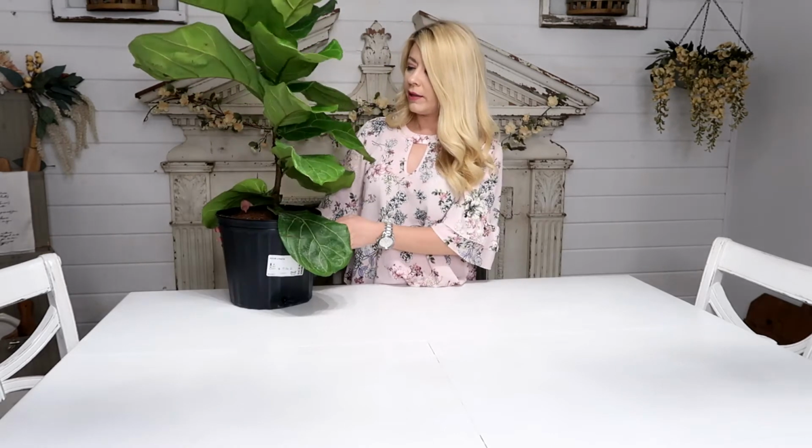Alright you guys, we are finally back home from Ikea, and I was going to go ahead and show you everything that we got while we were there. And I will first start off with this beautiful live fiddle leaf fig tree plant. I think that's what they're called, fiddle leaf fig. And oh my gosh, this is just the cutest little guy. So we just had to get him, and actually this is for my husband's granite countertop showroom, and this is going to be in his showroom, which I kind of want it for here because, oh my gosh, so perfect. I don't know if you can see the whole thing.